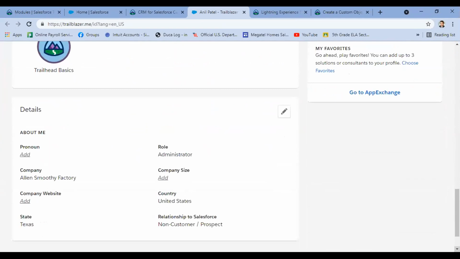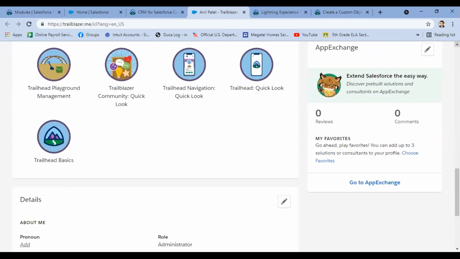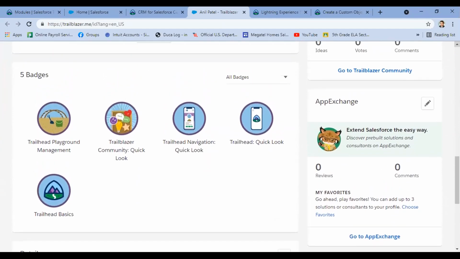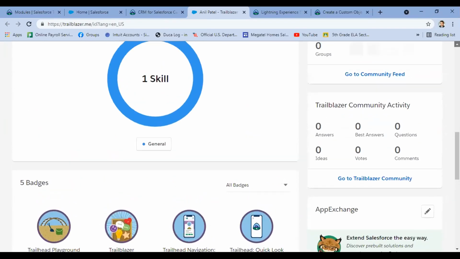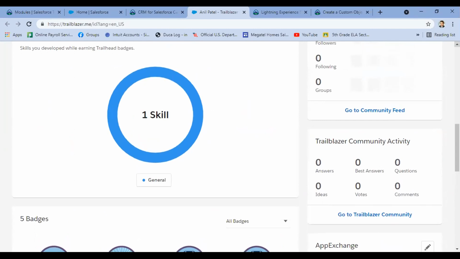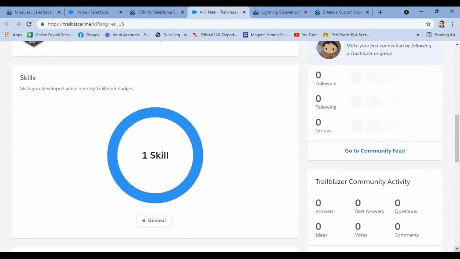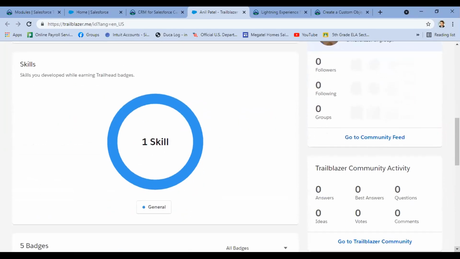So these are all the modules which you have completed. Okay, scroll up a little bit. More up. It also shows, let's say, if you have upvoted for any ideas. No, no. Could you please scroll down a little bit and then stop right there? Yes, that's it. So as you can see, this option, Trailblazer community activity.